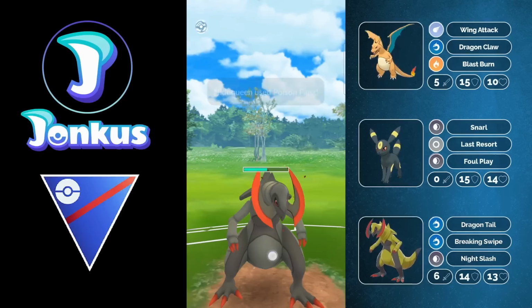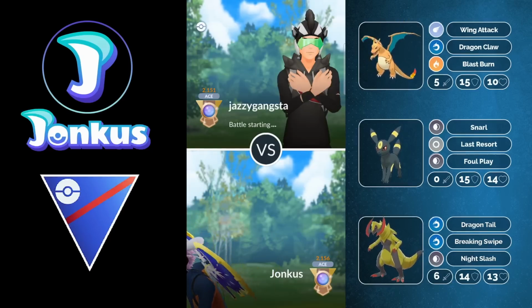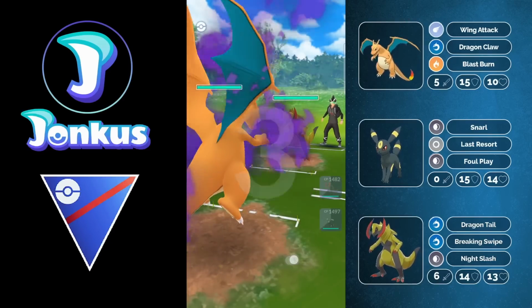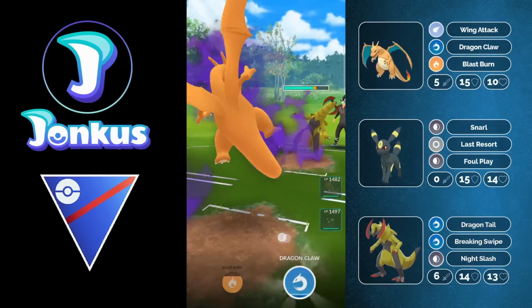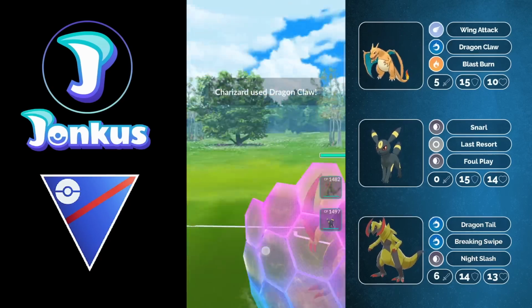And this is not going to be enough to knock me out, and I can farm them all the way down. And again, Breaking Swipe actually helped us out quite a bit there, because otherwise without Breaking Swipe it would have been enough. Like this, we will be able to win this game. In comes a Haxorus against us right now. And this opponent here is going to have definitely also some spicy stuff.